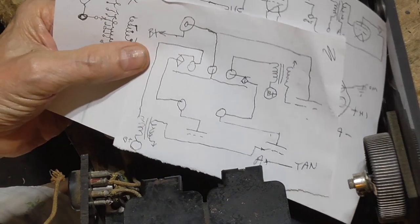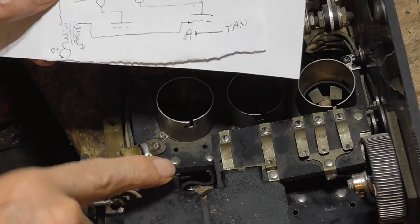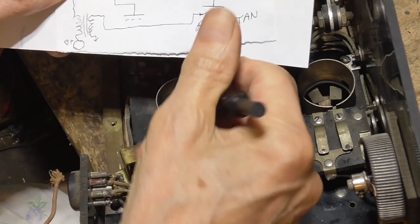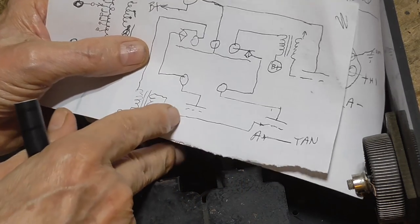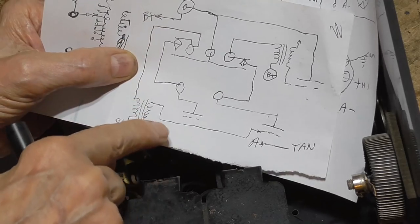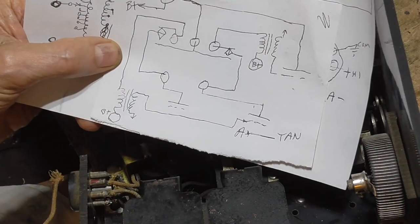Getting burned up. Okay. So the way it works is, here are two position switches, contacts. They're like a relay, but they're activated by the cam. When the cam is not touching, the connection from the plate goes through to the transformer and then to the next stage, and that cascades right on through until you get to the output.